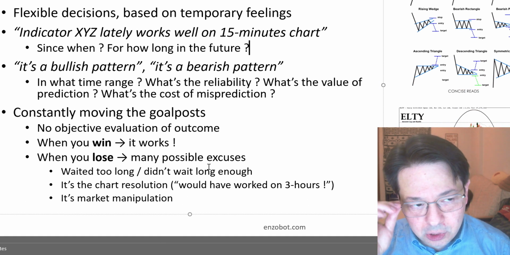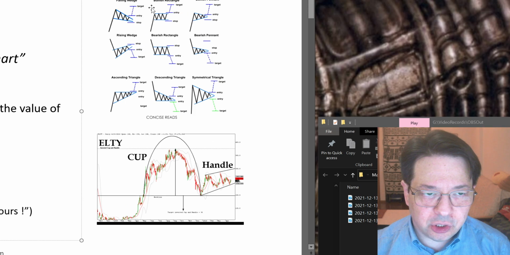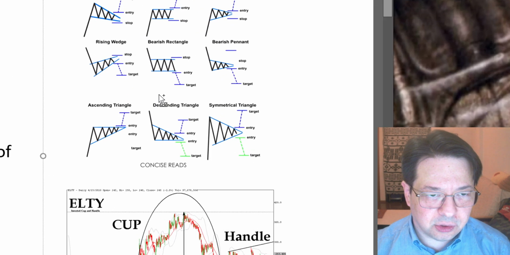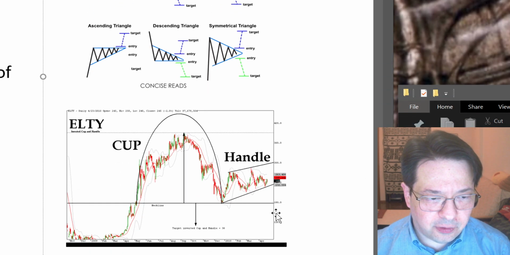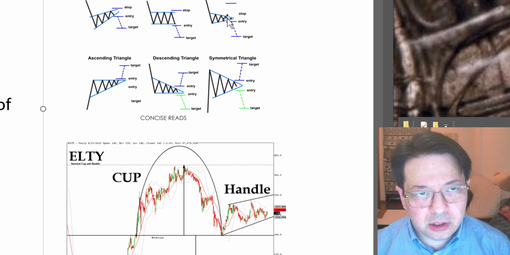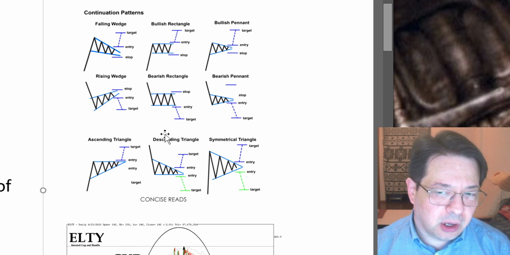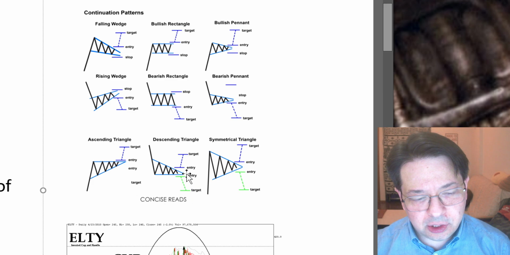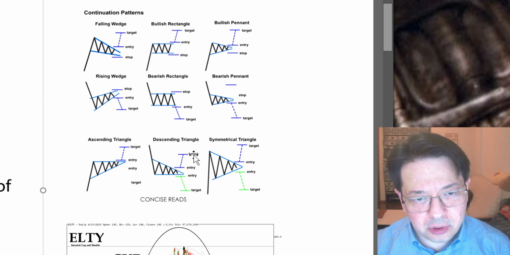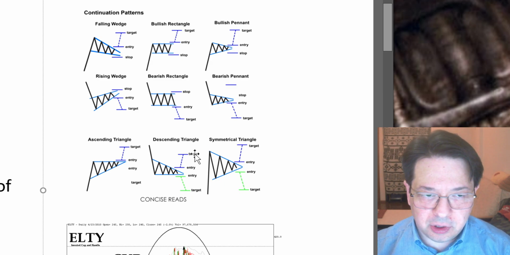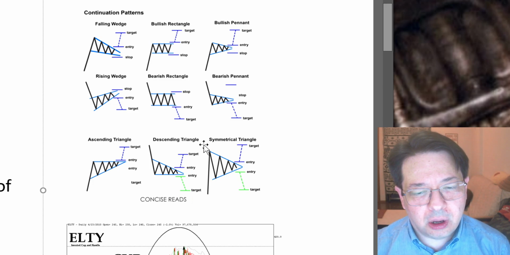And also, what's the value of the prediction? This is a bit more subtle, but you can make the case that you actually notice that given a certain set of parameters, certain kinds of patterns will tend to lead to a certain outcome. So you could feel like you have a hedge there, but what's really the outcome in terms of profit? Because let's say that a certain pattern tells you that something will move up afterwards with a certain degree of credibility, let's say 60%, but can it actually be turned into profit?